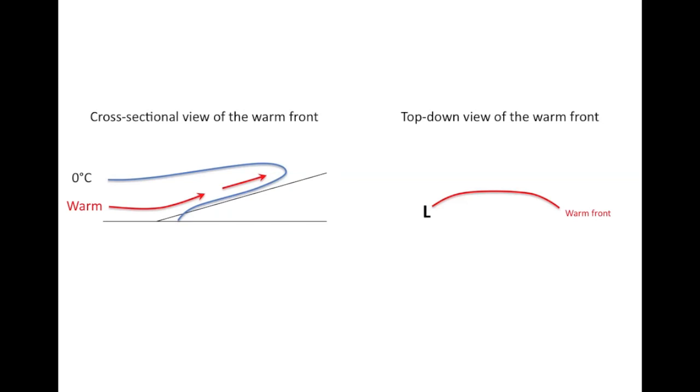So let's see what happens. Let's see the transition in that precipitation to the north of the warm front. First, if you go way far to the north, which is this side of the cross-section over here, snow will fall, and because it never once enters that warm air that's being pushed over the top of the warm front, it's going to hit the ground as snow.